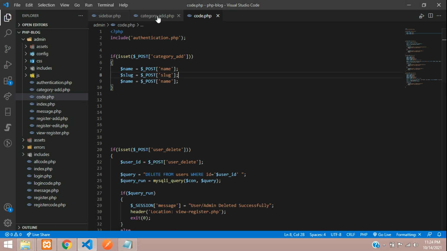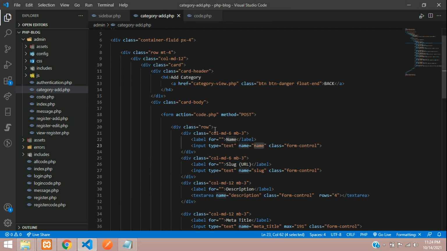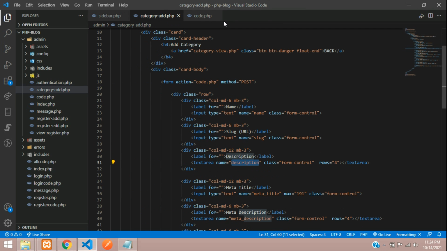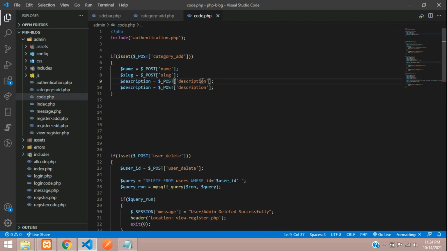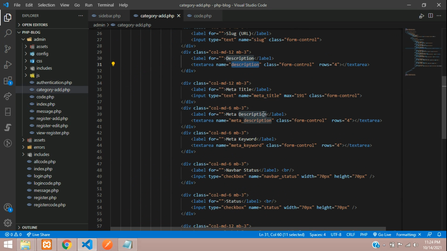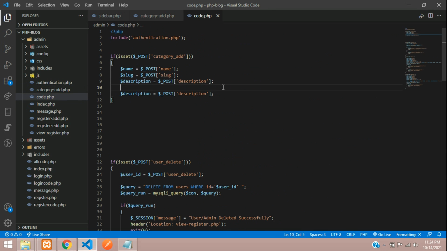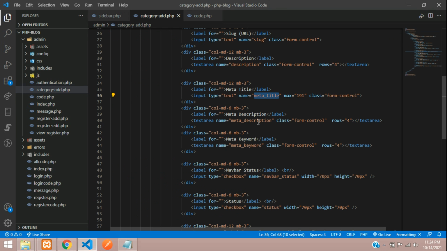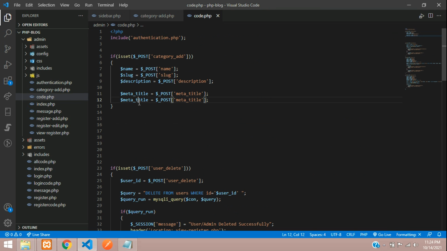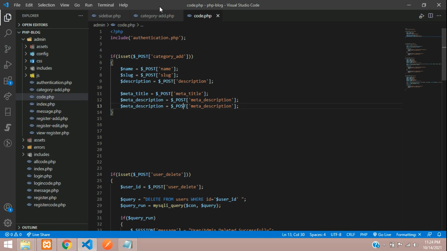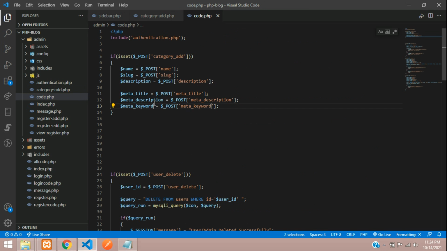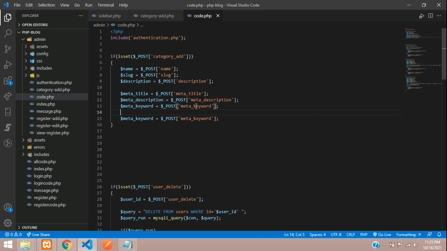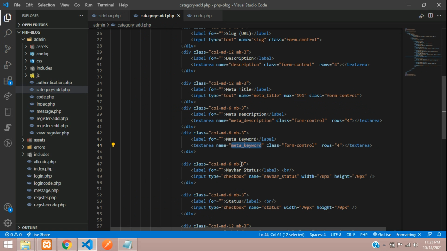But right now we'll give a correct slug and insert the data. So yep, let's copy the next field, that is your description. And yes, so now guys, SEO tags, that is meta title. Let's copy this meta title and then meta description. Yes, and then your keyword. Done.